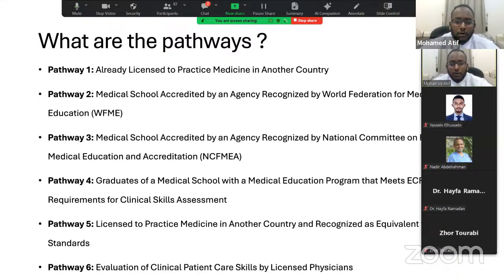I think I've mixed up Pathway 2 and 3, but I'm not sure. So Pathway 4 is for graduates of medical schools with medical education programs that meet ECFMG requirements for clinical skills. Pathway 5 is a license to practice medicine in another country recognized as equivalent to their standards. And lastly, Pathway 6 is evaluation of clinical patient care skills by licensed physicians, which we are going to be talking about today.